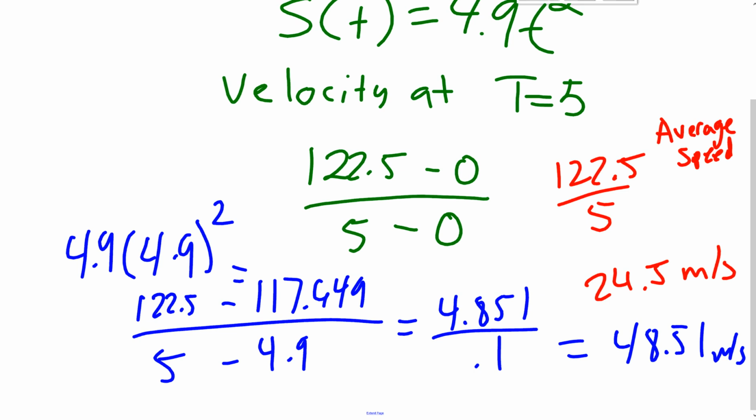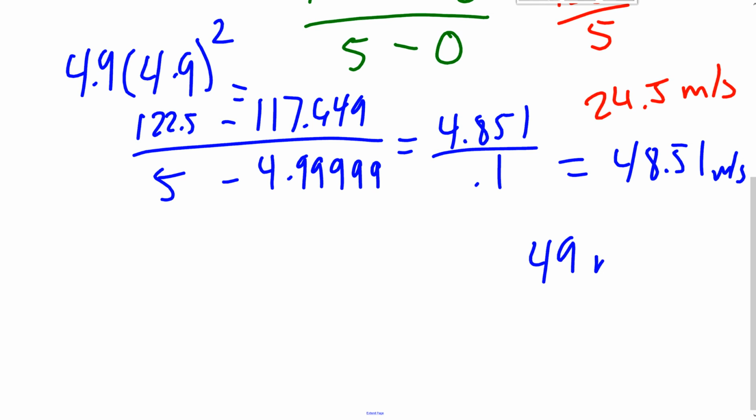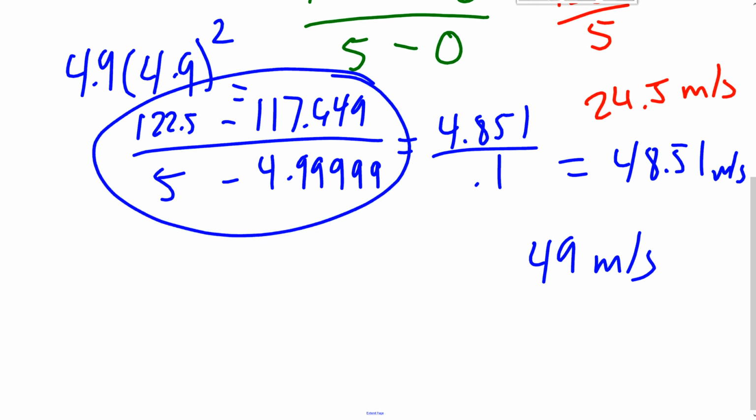And then so as I get closer and closer, I could do 4.99, and then maybe 4.999, and 4.9999, and keep on adding those 9s in there. I would find my heights, and I would get closer and closer to that value in order to find that velocity. And so as you do that, you start to approach 49 meters per second. So the limit of that, the limit of your kind of slope equation, which is basically what it is, right, is 49 meters per second.